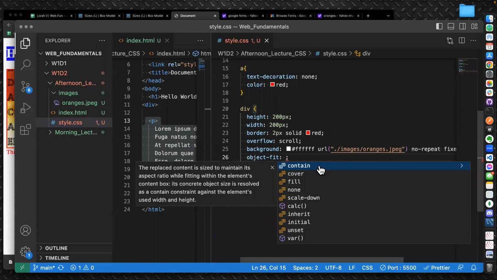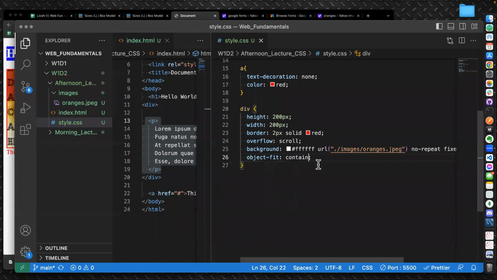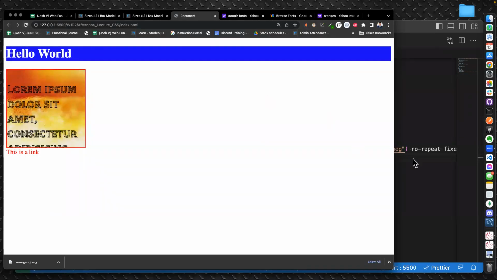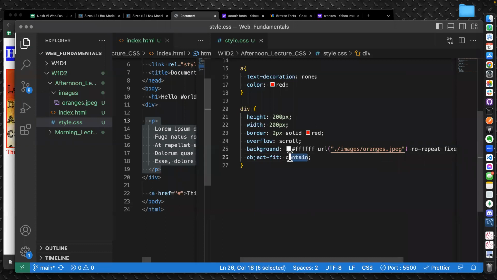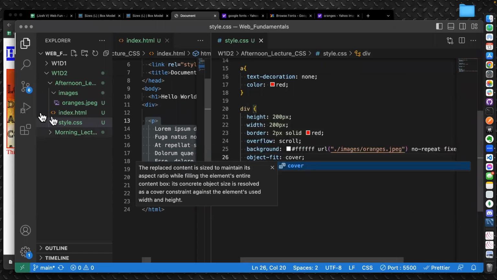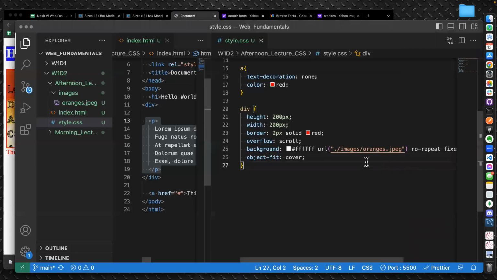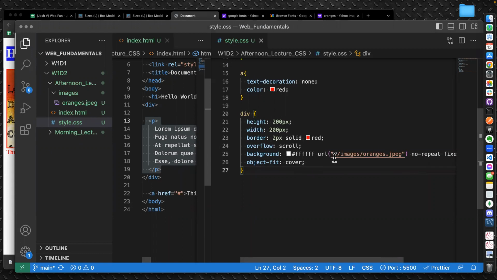Yeah, so either contain or cover will make it fit, but contain will make it resize. No, this is not working either. What are you trying to shrink? Well, it's just this image to fit the 200 by 200 background for this 200 by 200 div.